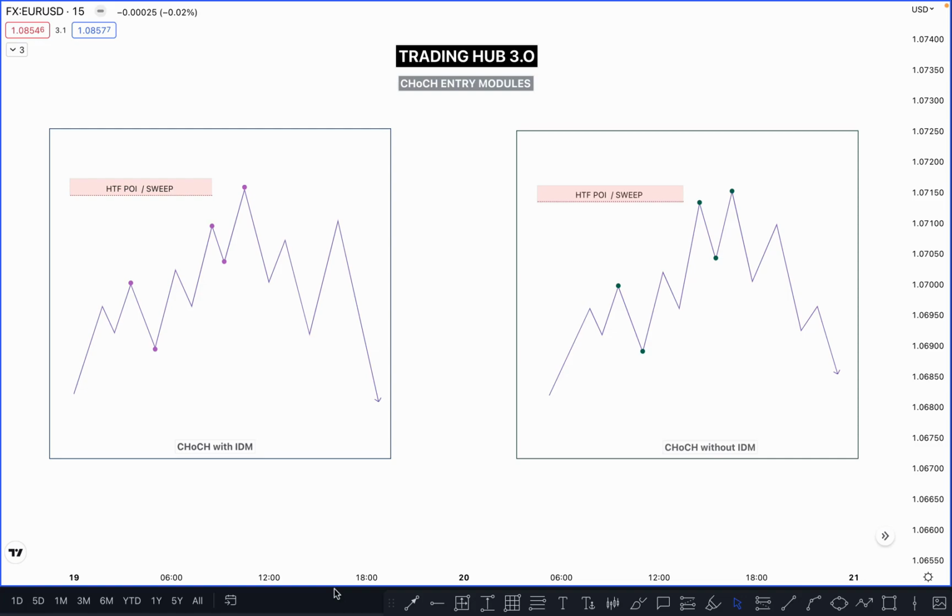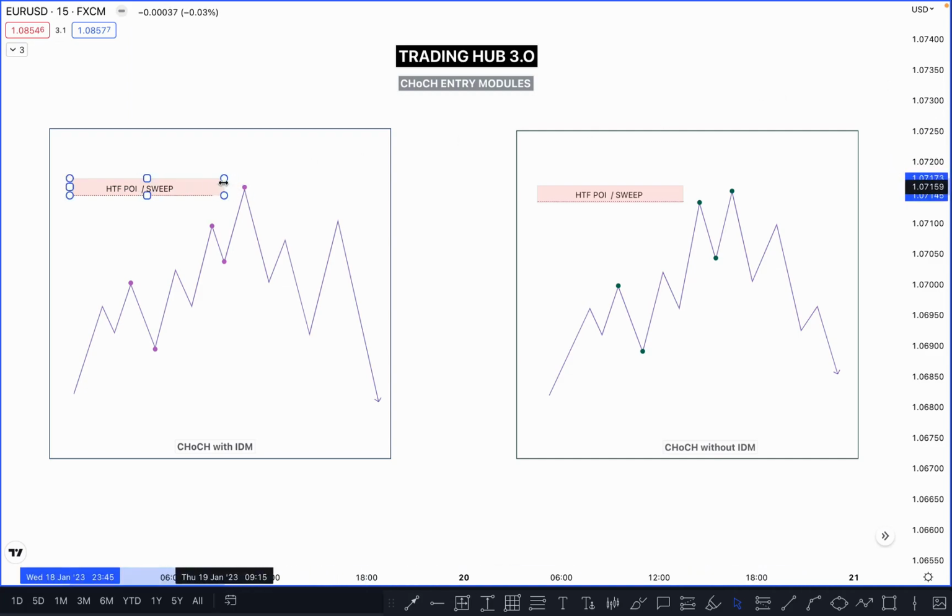So first of all, we use change of character. Change of character means CHoCH, and we use it in a lower time frame for confirmation. When market taps on PY zone and you switch into lower time frame confirmation and the market breaks the first recent high or low, that's called change of character. Let me show you on a diagram, then I will switch into a real chart, then you can understand very easily and very quickly.